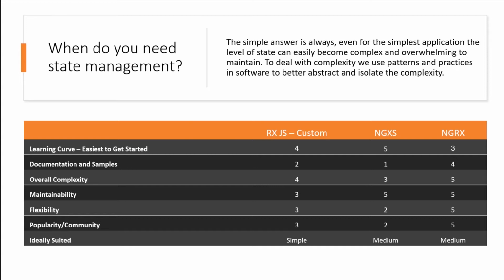But NgRx is basically the standard way of doing this. If you're going to do state management with a framework in Angular, it is how you do it. There's a lot of backing, particularly by Google, a number of developers heavily involved in that library. It's open source. All these are open source. So that's kind of the when do you need state management and the different options you have. And like I said, we're going to be taking a look at NgRx heavily today and diving into that.